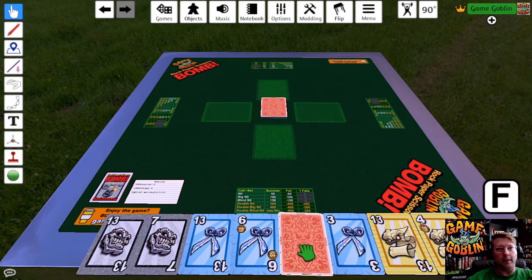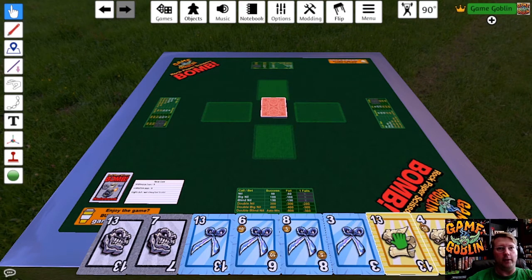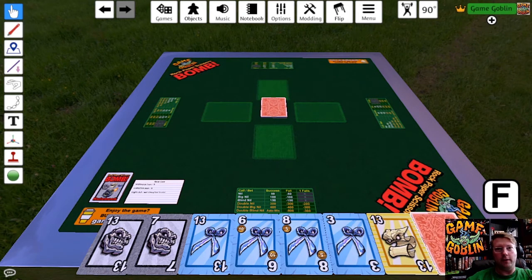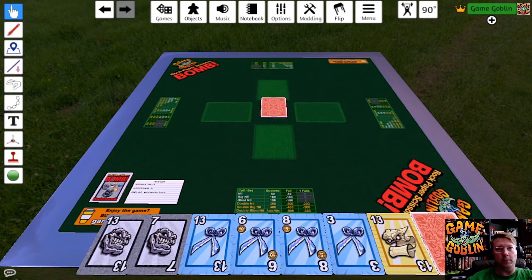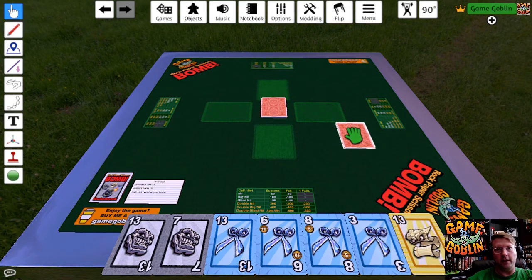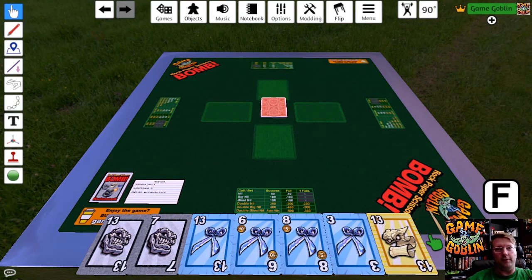You can also flip them. So let's say that I want to pass this 4 to my partner. I can hover over it, flip it, bring it out of my hand, put it on the table, and say, hey, here's the card I'm passing you. That way, when you flip it in your hand, it's never revealed to anybody. And then you can also put it into your hand and flip it back over.